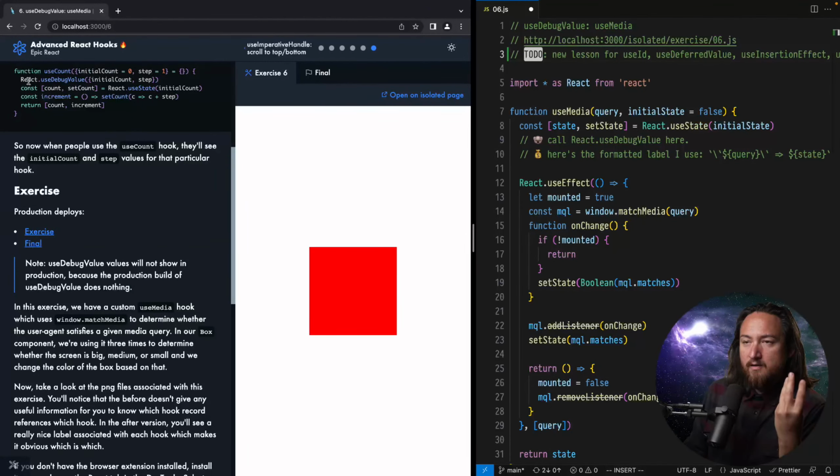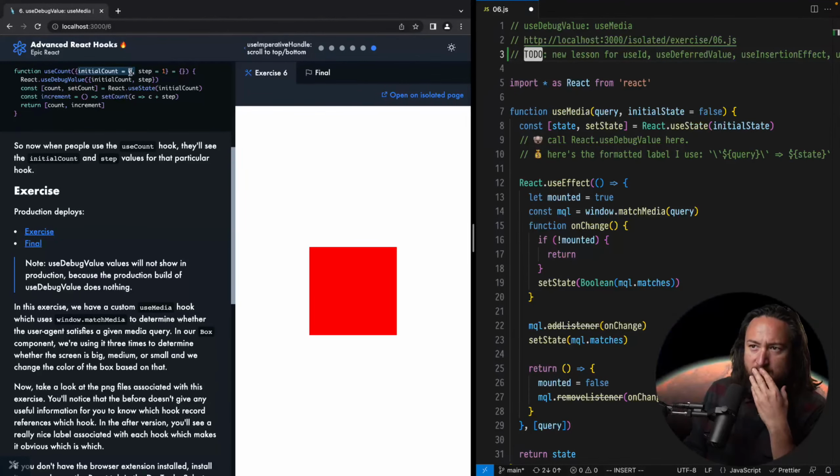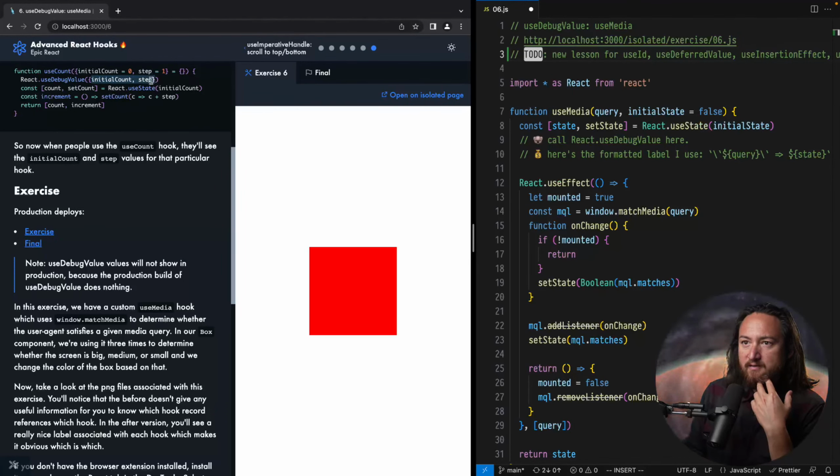Okay. Yes, that's interesting. Let's see. So React, use debug value. So initial count and step. So this is going to debug these values. I'm noting that it's put inside of an object, which is kind of interesting.